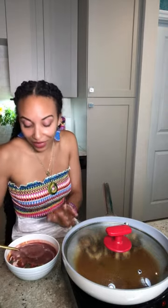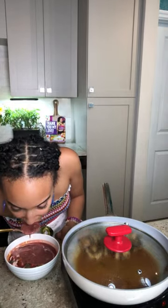So what did I make? I'm making a feast of flavor. I'm making rice and peas. I did make some sweet potato stuffing. What I'm making right now are some marinated meaty mushrooms, and then I have a delicious Jamaican purple stew soup. It's so good, y'all. It's got spiciness, it's got sweetness, creaminess.